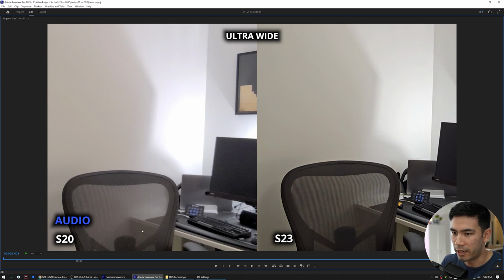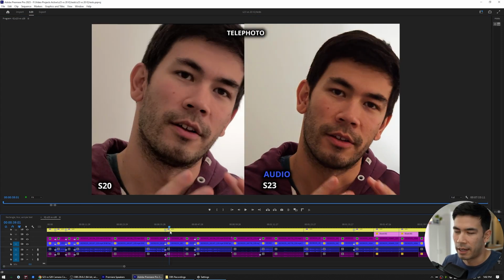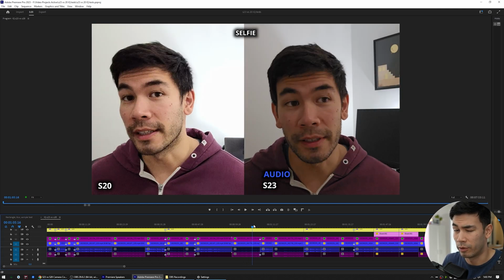But here you can see the grain of the S20 because it's probably jacking up the ISO to get that higher exposure. You can see how grainy it is, whereas on the other side, it doesn't look as grainy. So pretty cool so far there. And one thing, I know I'm switching between the audio. I guess the S23 audio is slightly better. If you listen with headphones and you watch the raw footage of this, when you do the telephoto, it does the space zoom or the audio zoom, which is kind of a cool feature, I suppose.